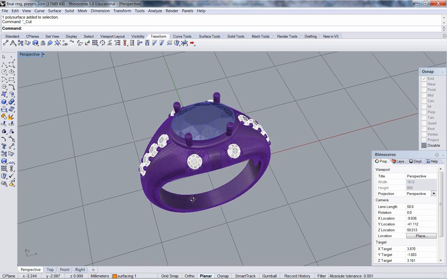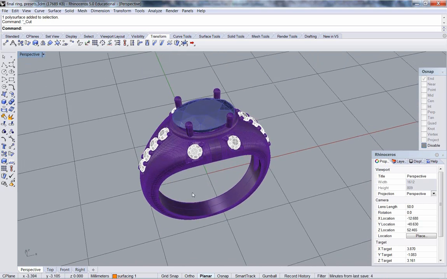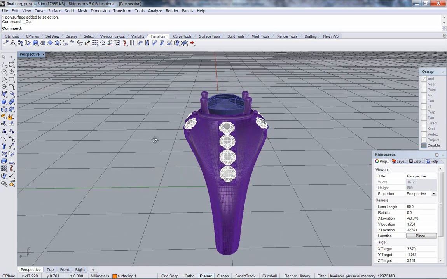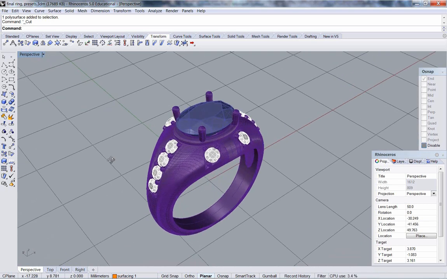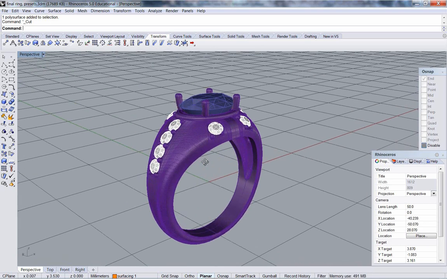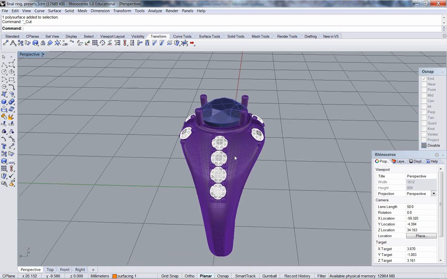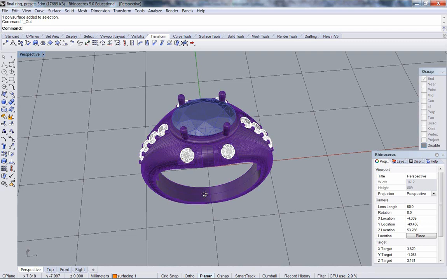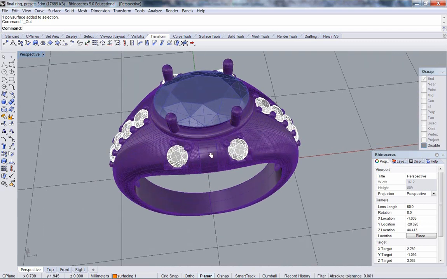So Rhino has both of these things as part of the software. It has the materials editor, and it has a rendering camera, which uses what we call ray tracing technology. Ray tracing means that a ray of light is charted, bounces off a surface, comes back to the camera, and Rhino determines what you're going to see.